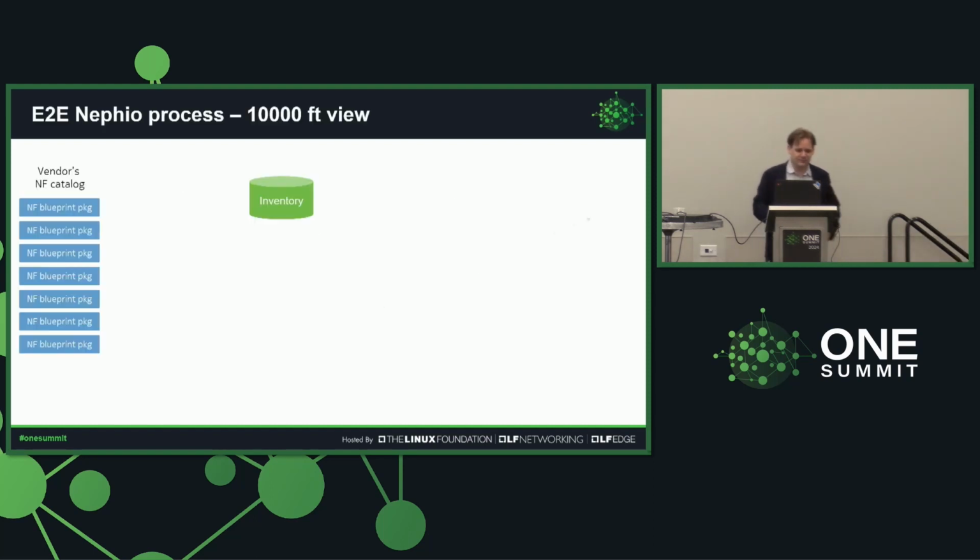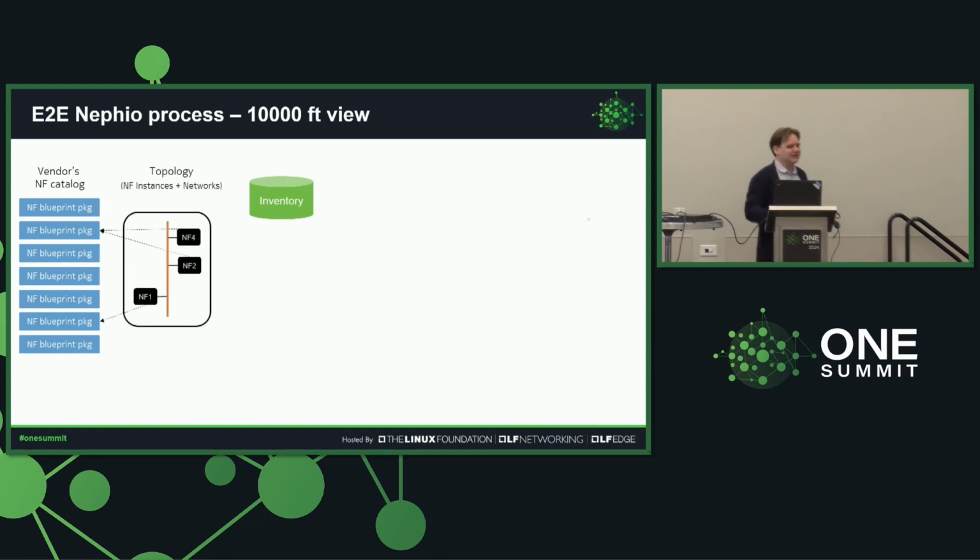OK, so first let me give you a very quick overview of the process that I came up with. And then I will go into the details, into the important steps. After this quick overview, it is normal if you have a lot of questions. If you still have questions after I went into details, please ask me at the end. So the very high-level overview of what I did. We start with the catalog that contains these blueprints that I've already mentioned multiple times. Then we somehow create a so-called topology that describes the instances of these network function blueprints and also the logical network connections between them.